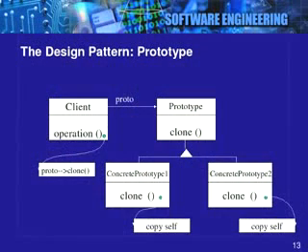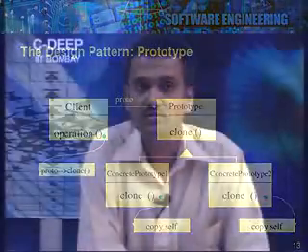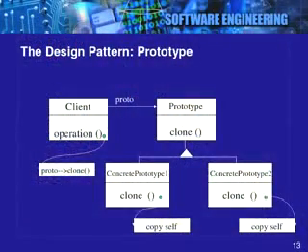So here is the pattern description. If you look at this, now the shapes are gone from here and what remains is the prototypes. So you have a superclass called prototype, and you have concrete prototype 1, concrete prototype 2, and a client, and there is an operation. In the operation, you are calling the clone on the prototype, and the clone operations are implemented by copying of the self. So this is your pattern, and then it can be described in abstractions using these abstract names.